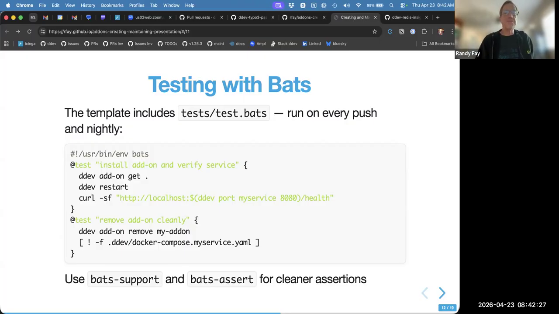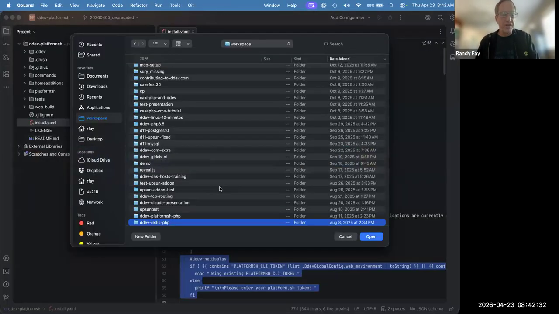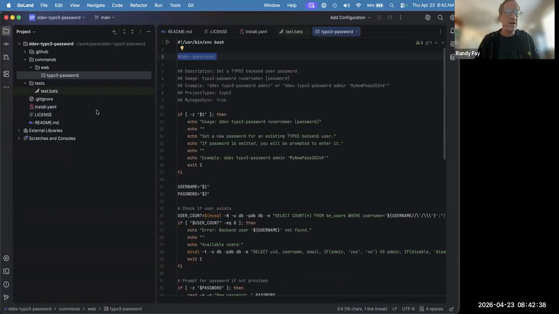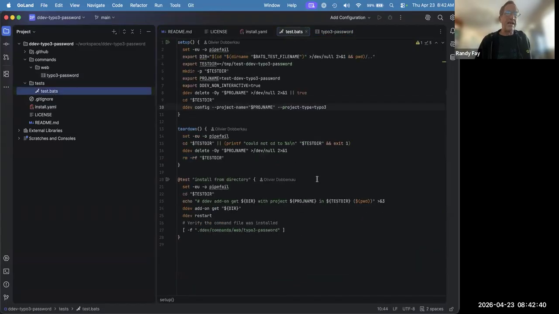But it's important for these add-ons to have tests. So even this trivial test that we looked at here in the DDEV typo 3 password has a test and runs its automated tests on GitHub. And sure, it's very trivial, but here's the install, and it just does a DDEV add-on get of the directory, a restart, and then it checks to see that the file was installed.